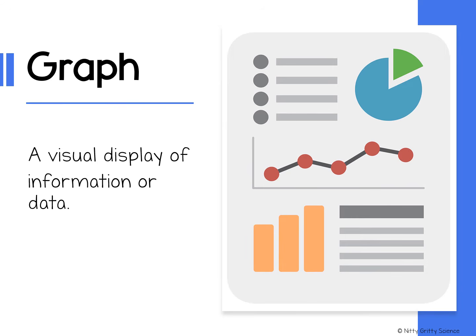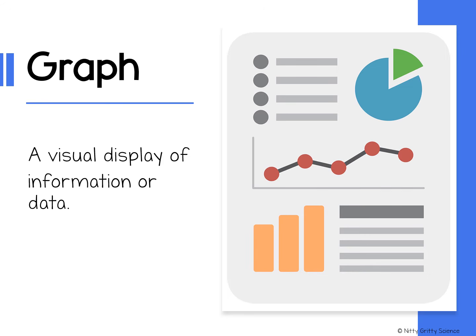Graphing. One way that scientists can find patterns in their data is to often use a graph. A graph is a visual display of information or data. They are useful for displaying numerical information in science, such as in sports and many everyday situations.